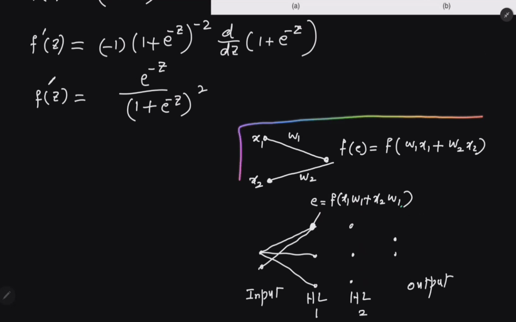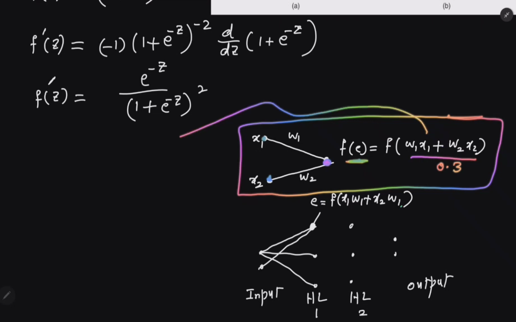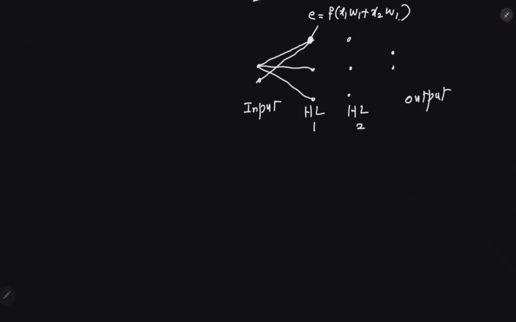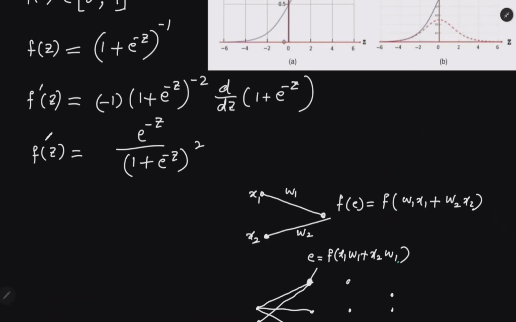Here we have just discussed a very simple neuron which is called a perceptron. In a perceptron we only take 2 inputs and we have an output, and this problem becomes very easy. For example, if we have 0.3, we simply put that value into the activation function defined above, the sigmoid activation function. Okay, this was about the sigmoid function.